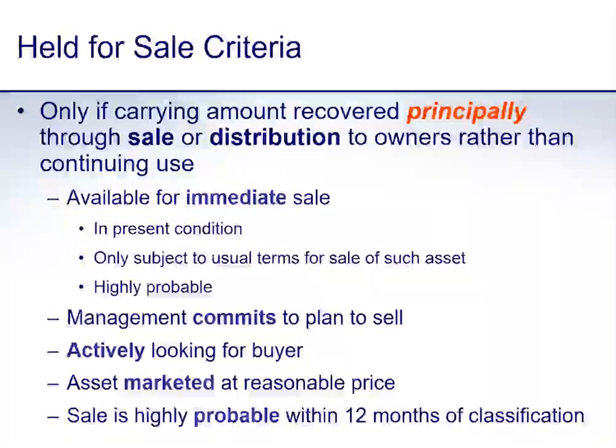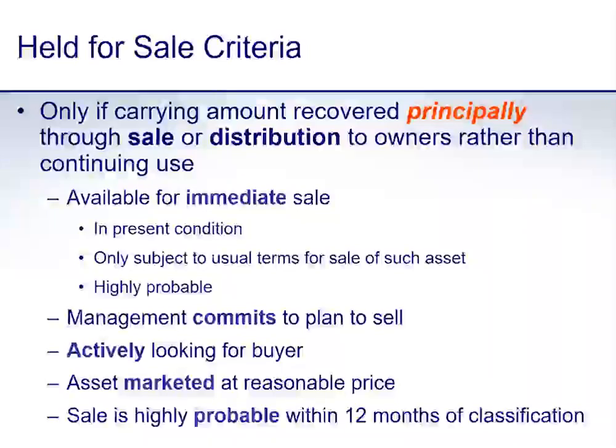I would need to understand then, as part of my decision-making process, how do I intend on realizing this particular asset? Is it through sale? Is it through distribution to owners? Whichever of the two, I'll be on the right side of this particular standard. But the asset must be available for immediate sale in its present condition. I don't have to go and do anything further to it. No repairs, nothing that needs to be done to the asset. In its current condition, can I sell this asset?